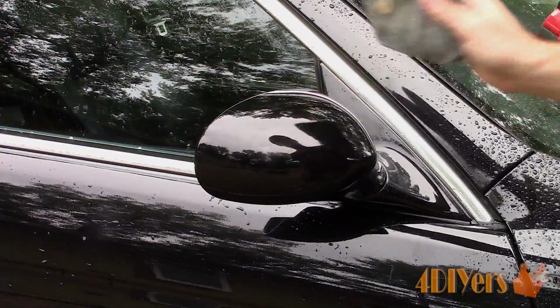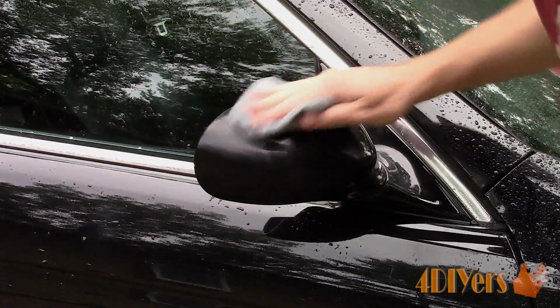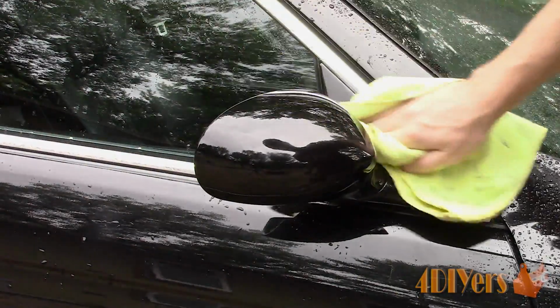Then we can move on to applying a wax to protect the surface. For this, I'm using Mother's Carnauba wax. Work the wax into the surface, then allow it to haze over, and then remove using a microfiber cloth.